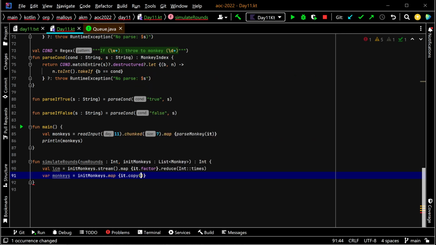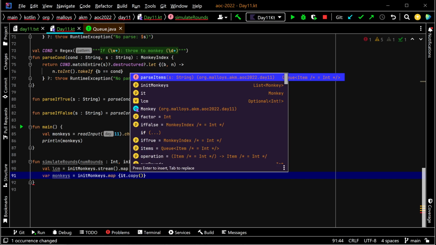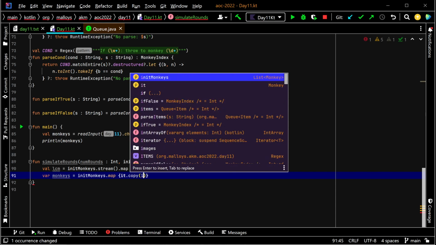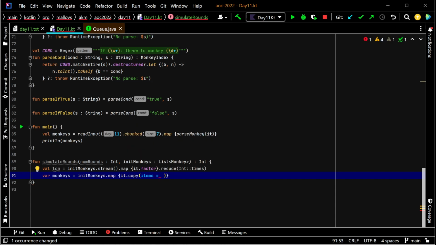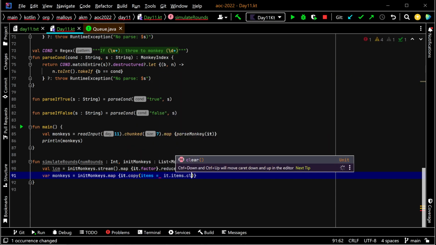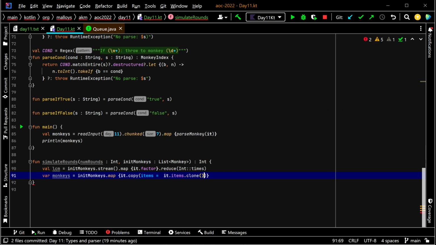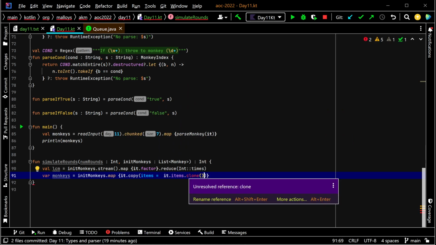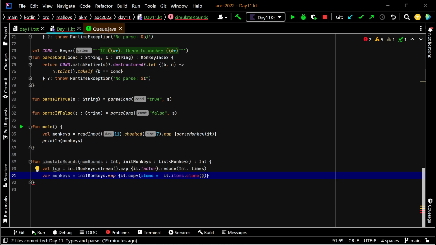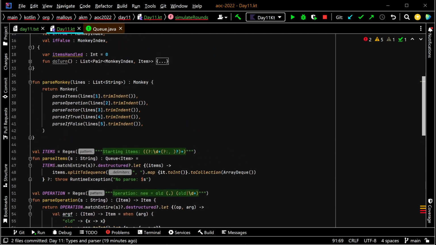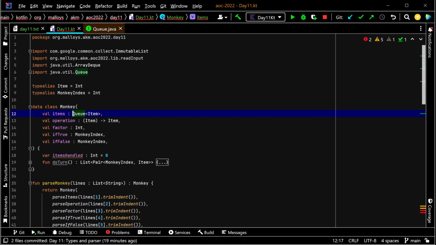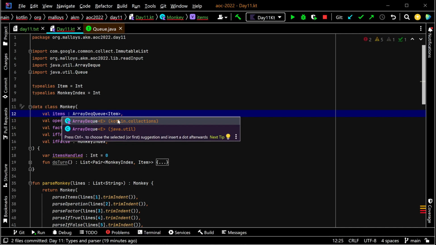Oh, copy takes args, right? You can say copy. Items equals it dot items dot clone is now what I want? It's not, though. God. Q doesn't implement Cloneable. ArrayDeque does. Fine. I will cease being parametric.